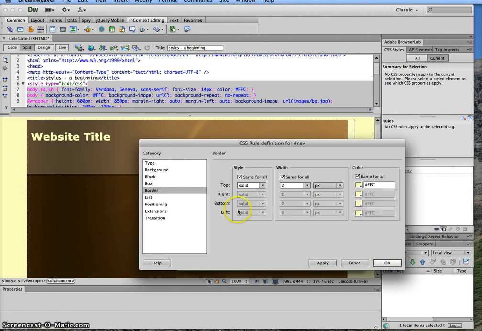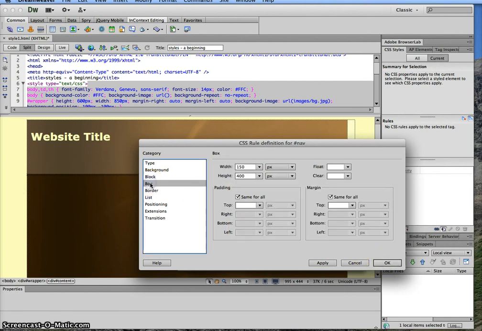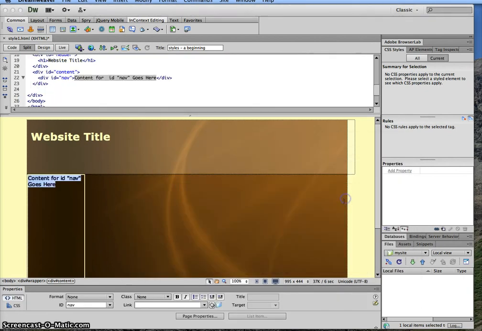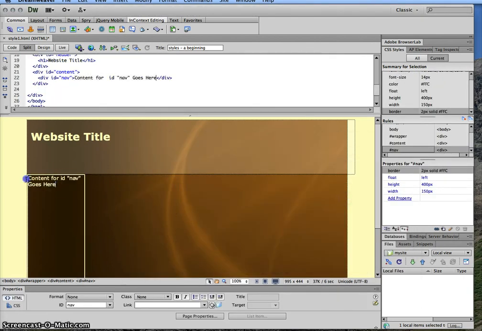And now here's the problem. I need to have this object directly to the left of where my main content is going to be. So I need to put a float left in there. That means it will align to the left inside the outer div. So click OK, and there's my nav.